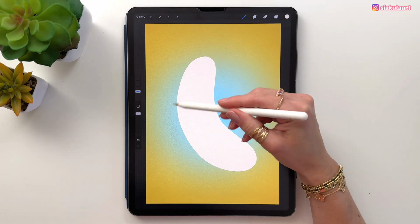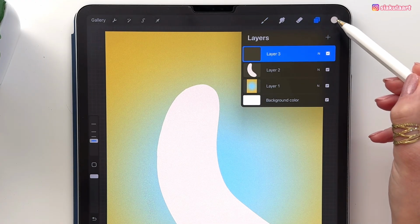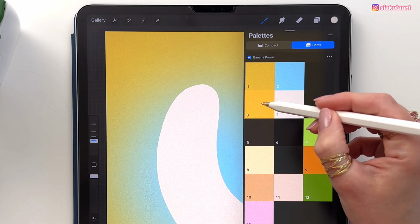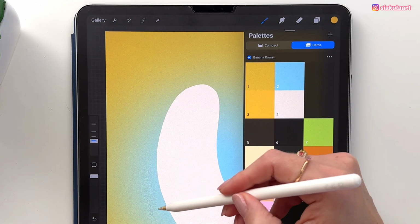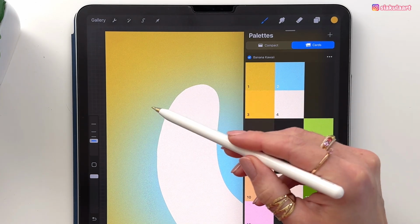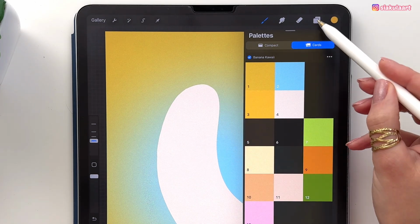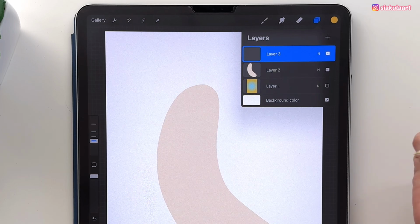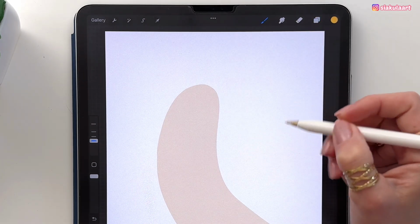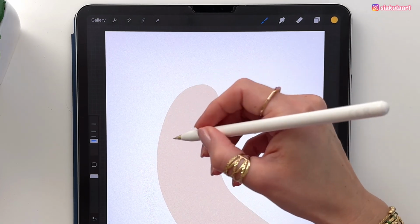So now we can draw the peel around this. Let's make a new layer for this and change the color. Let's take color number 3. And here, so we can see easier what we'll be drawing, because that yellow color is very similar to the background, we can turn off this layer first with the background. So let's just tap here and make it invisible. Okay. So now let's draw a banana shape, the banana peel shape, that will be a little bit bigger than the shape we just drew here.